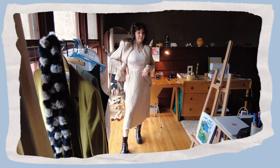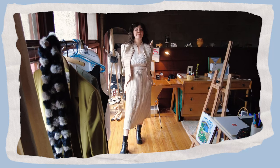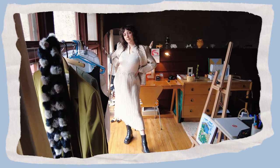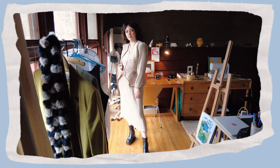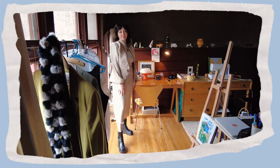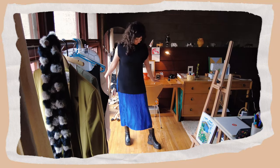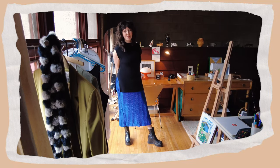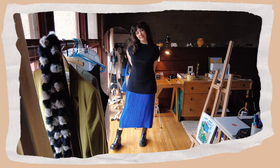I did end up getting a couple cool things from the thrift store, so I'm going to show you how I styled them right here right now. First up we have a monochrome look featuring the bubbly cream tank top we saw in the dressing room. I've been looking for a reason to break out this satin pleated set, and this tank top is such a great option. A monochrome look is a good way to go when you have a lot of loud fabric going on — really helps to shine a spotlight on the main event. I'm seeing a pattern, Kathleen.